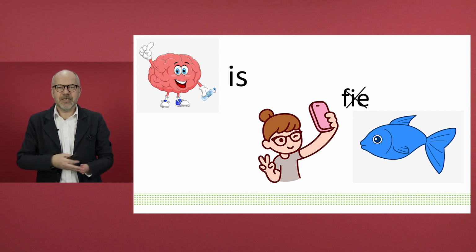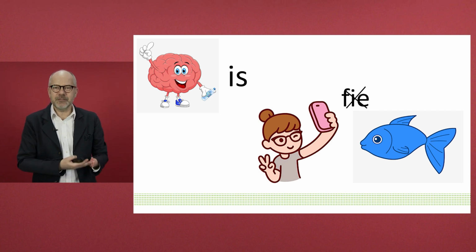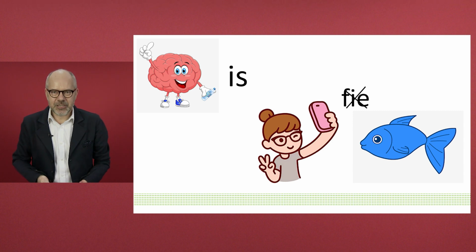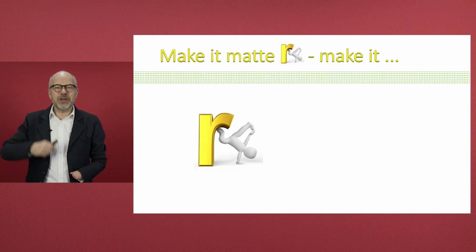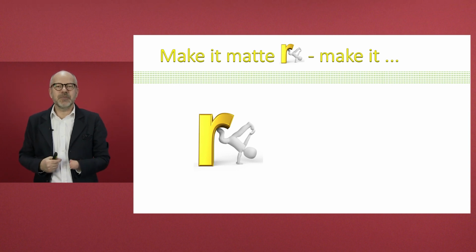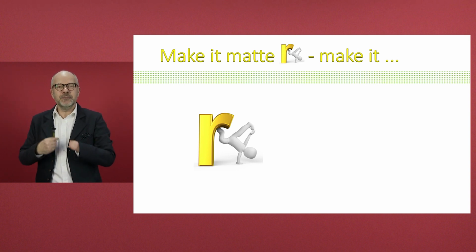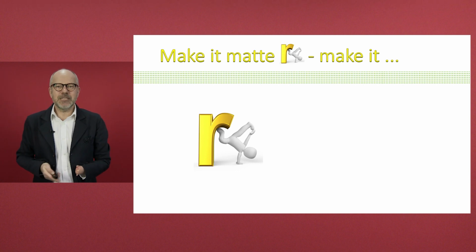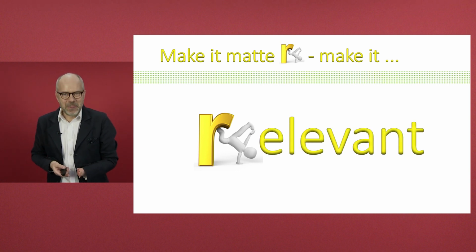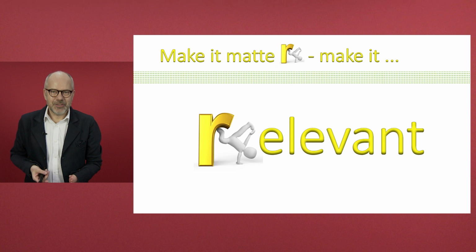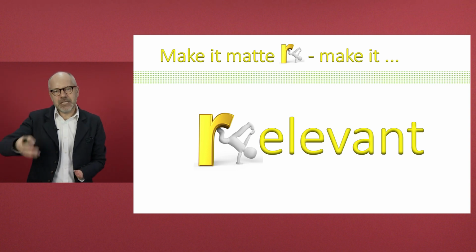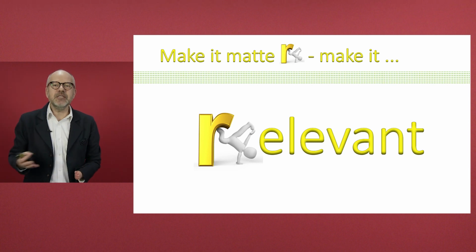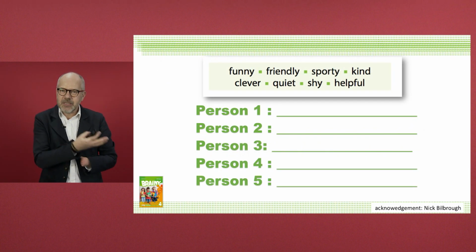So what is the brain like? Well, the brain is, of course, selfish, okay? What does this mean? It means that if the brain is to decide something is useful, it must be useful for this very brain. It must be relevant, another R word, to this brain, okay? How do we achieve that? Well, I've already showed you a number of design features of this course that will certainly contribute.